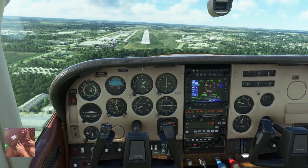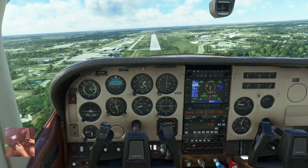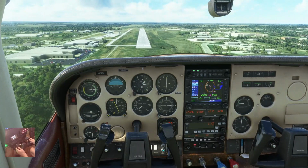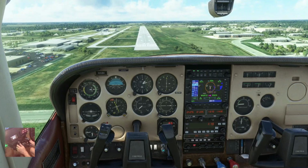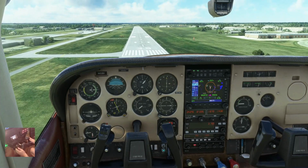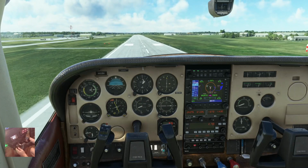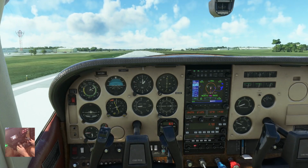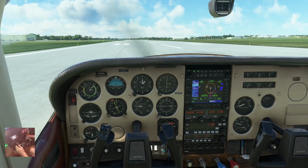Bit of power. We're getting a little high here. Yeah, see that flashing red white light on the right hand side of the runway? That's what I was seeing for quite a while. A lot of cars here for such a little runway. Little airport. Windsock is holding pretty true. And let's go ahead and pull the power here and set her down. Oh, that was nice.